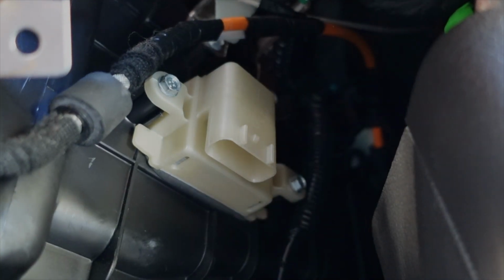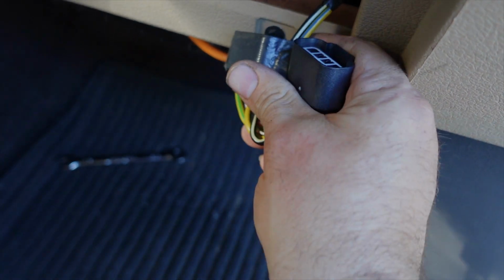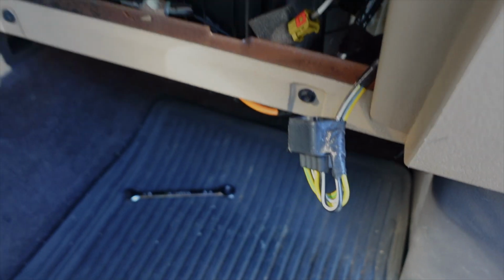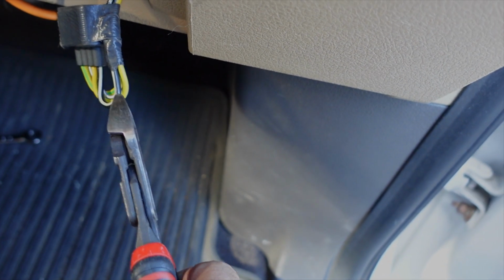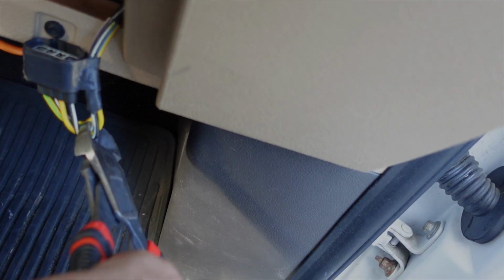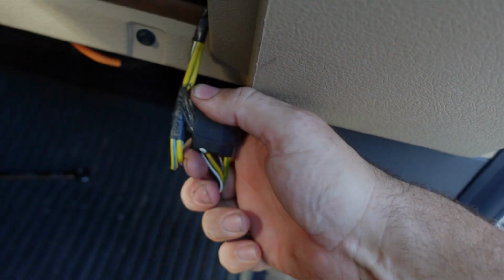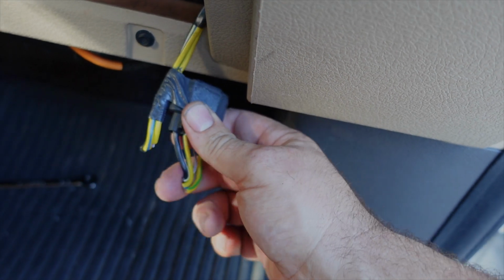All right, resistor in, onto the wiring. Okay, so to make sure you got the right connector before you cut these wires, turn this around. Make sure it is identical, and make sure this will plug into the blower resistor you get. Okay, so now from a car guy perspective, I cringe at cutting wires, but I'm going to cut these right here in this bin. All right, wires are cut.